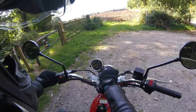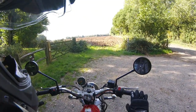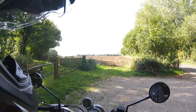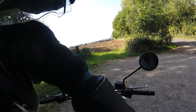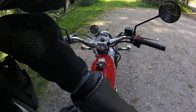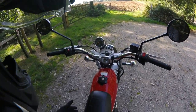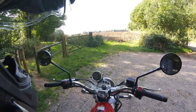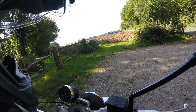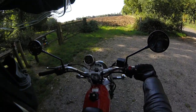So as I say, I personally absolutely love this bike. It's kind of each to their own opinion-wise on this one, but I find it absolutely brilliant. The handling on the road is pretty decent for what it is. It's not going to handle quite as well as a full-on road bike, but at the same time, it doesn't handle too badly, and it's certainly quite reassuring, because you've got low down weight, and you've also got those big fat tyres, so it is quite a good bike for a learner as well, I think. I personally would be quite happy learning on this.